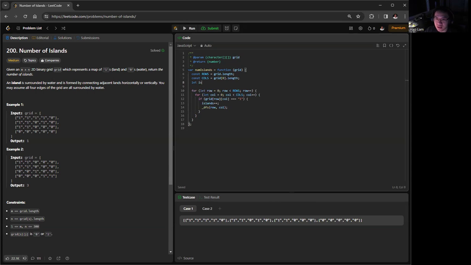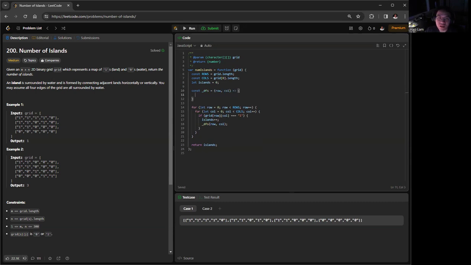So let islands equal to 0, and we can come up here and define our DFS with the row and the column.